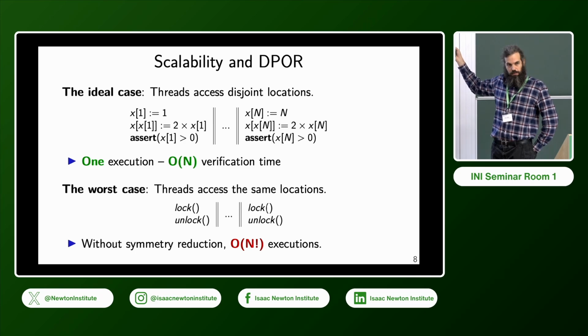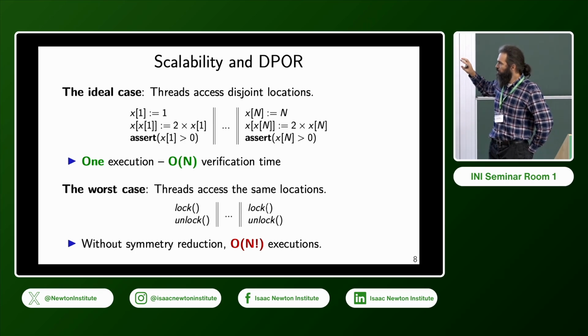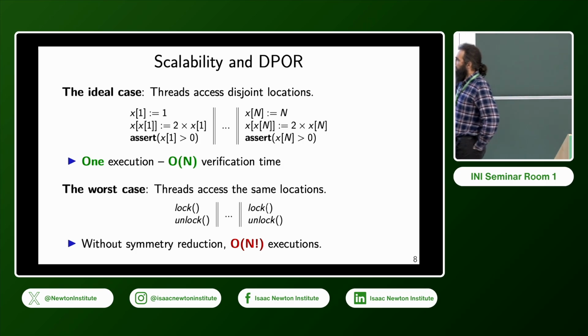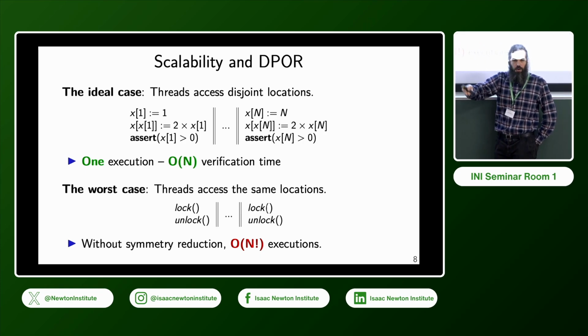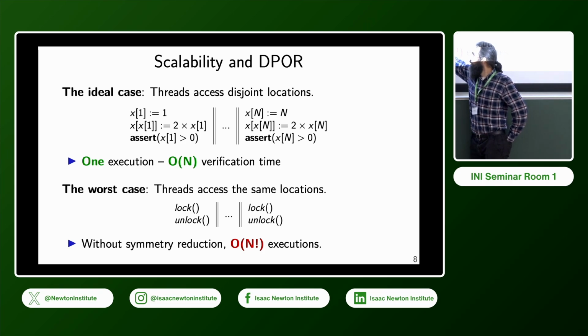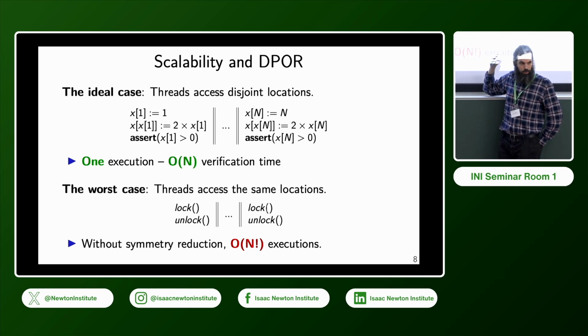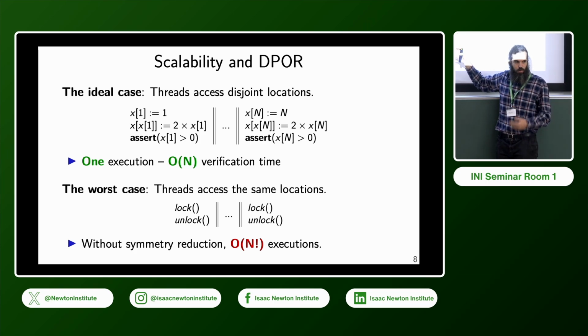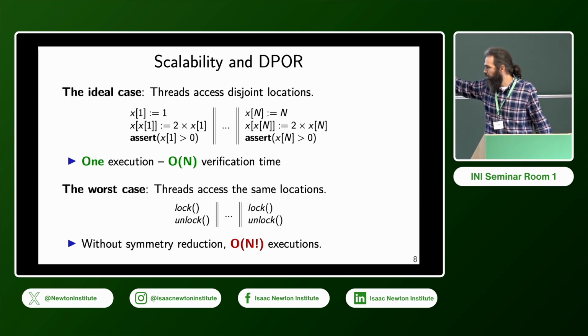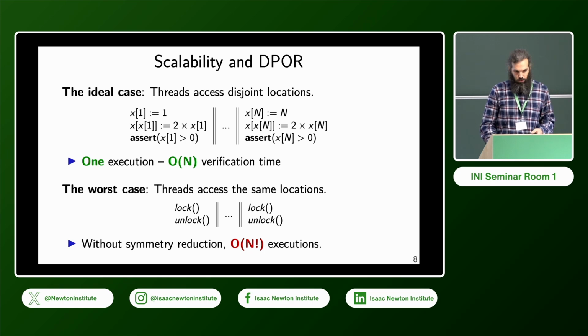Now, that's the best case. The worst case is if you have all the threads accessing the same location. So let's say you have a lock. You can understand it as having some lock variable that you do a compare and swap on, changing from 0 to 1 to acquire the lock, and back to 0 to release it. So there are a factorial number of ways in which a thread could go first, second, and third. Verifying this program, even if it doesn't do anything, is difficult and slow, whereas verifying the top program is fast. Of course, the second program doesn't have an assertion, but assume there's more stuff and some assertion.